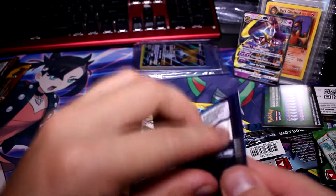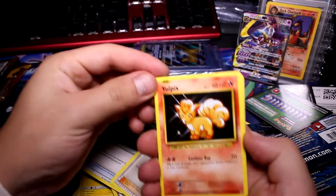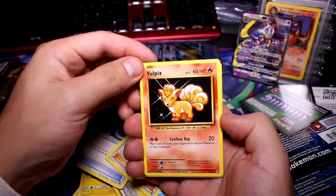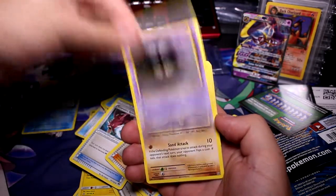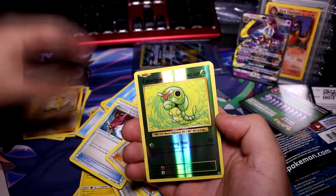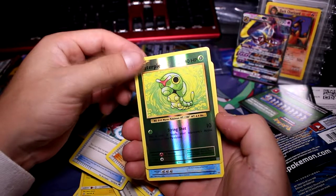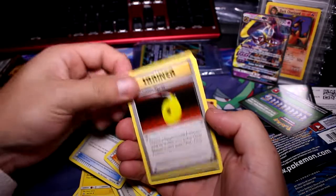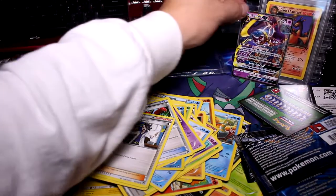Save the best for last: X and Y Evolutions. These packs I think are still worth around $10 a pack, but nothing beats this OG artwork, to be honest — it's so awesome and I love it. Last pack, hopefully we can pull some magic because we had some really bad luck in this box. Vulpix, Electabuzz, Magikarp, Ghastly, Sandshrew, Reverse Caterpie — here it is baby, let's see — number 29, this is probably... I don't even know who this is, but if it's hollow I'd be really happy. That's bad — reverse hollow, Brock's Grit. Guys, that was this whole box and this is what we hit.